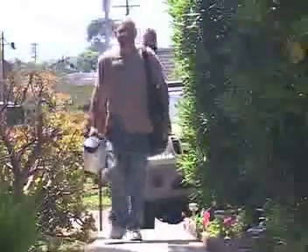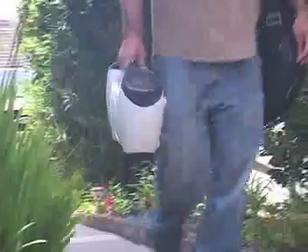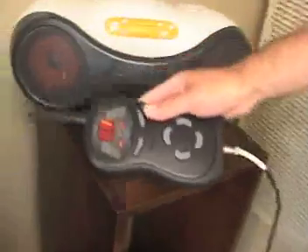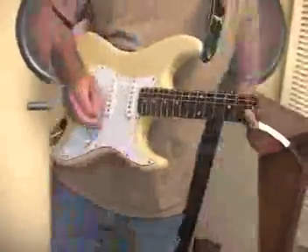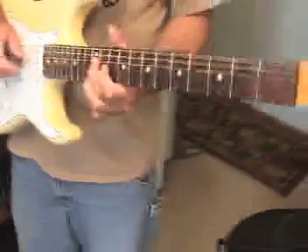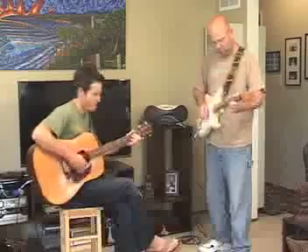What's cool about FM Jam is that I can have a friend come over to my house, just bring his guitar, his boombox, and his TX-3. I've got mine already dialed into my stereo. All he has to do is plug his guitar into his TX-3, turn on his boombox, and in no time we are jamming. You don't have to set up any amps, you're not playing real loud, and it really sounds sweet.